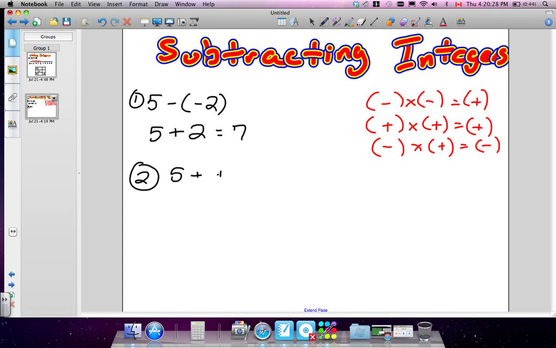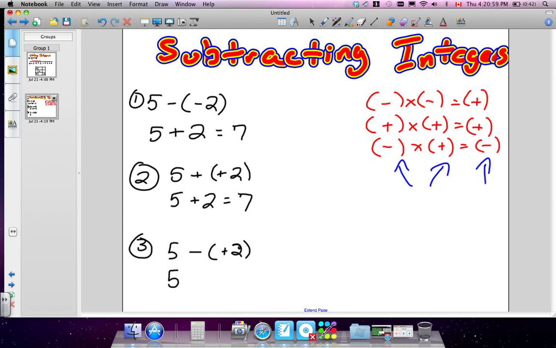We have 5 plus positive 2. Yeah, so it's going to be 5 plus 2. Same question. So left with 7. And then finally, if we have 5 subtract positive 2, what will that end up looking like? What do we turn those 2 integers into? Remember our rule, if I have a negative and a positive, what am I going to get? Yeah, so I have a negative and a positive. I don't need to put 2. I can just put 1. I can put subtract, right? 2. And then we have 3.